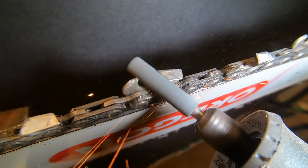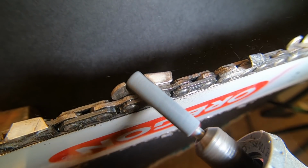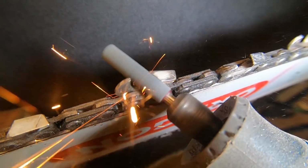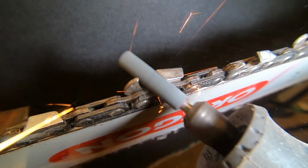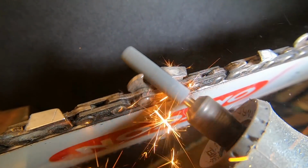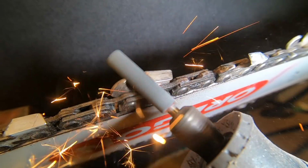Okay, so I'm cutting here, and as you can see, the chain doesn't really move much, the bar doesn't move much, and I just rub it lightly against the edge there. I put a black background so you could see it a little better. That little bit of smoke that comes off is actually sawdust burning. You can kind of smell it when it burns. It's not anything other than that. Once in a while you might have a little bit of oil that smokes a little bit, but usually it's just the sawdust.